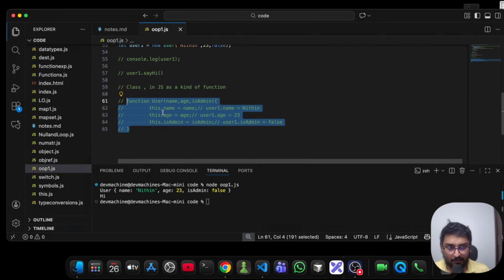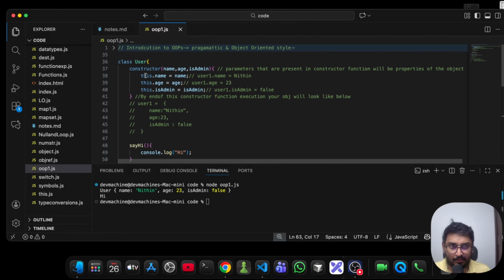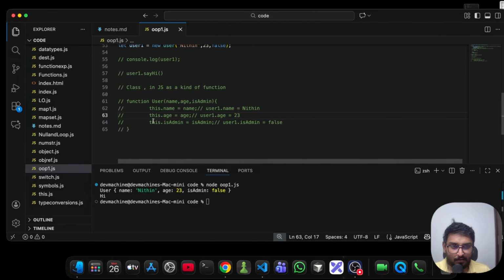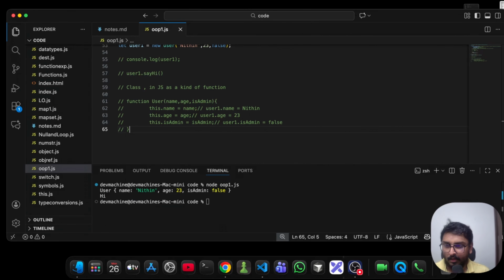This is also a kind of function in JavaScript. The above thing that we have written inside the class is also a kind of function, but this will be the internal implementation. It might look like a simple constructor function, but it is beyond constructor function. Trust me, because when you are going ahead, you'll clearly understand it.